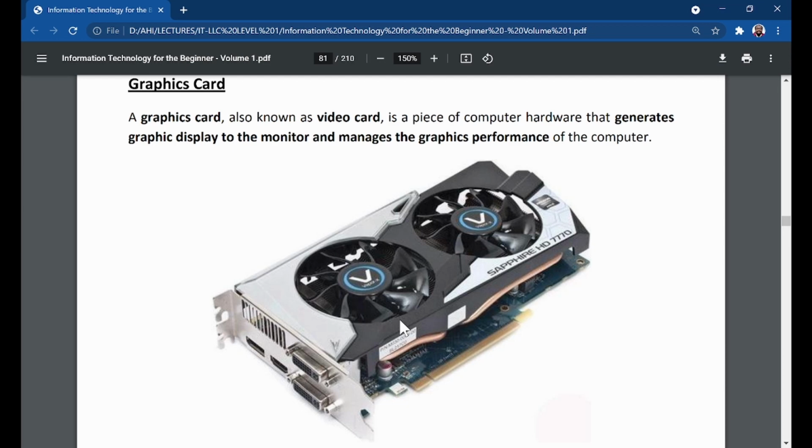Number two, if you are using certain applications that require higher graphics processing, you have no choice than to get a graphics card. There are some video editing software that if you don't connect a graphics card, you can't use them. There are some graphic design software that you cannot run without one. Are you with me?